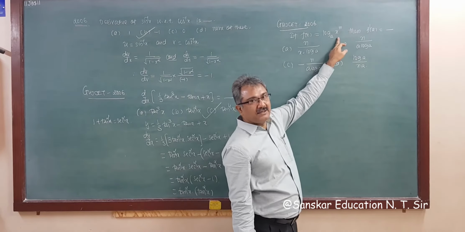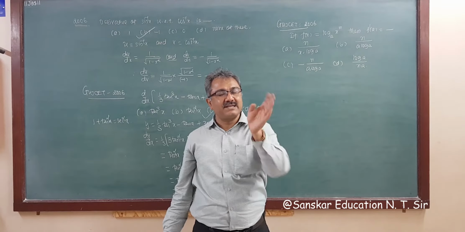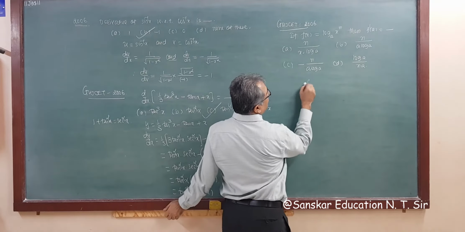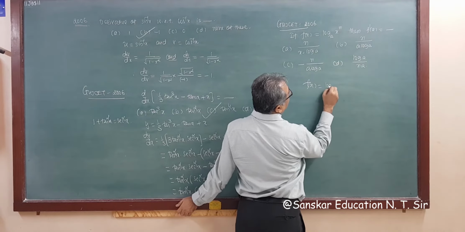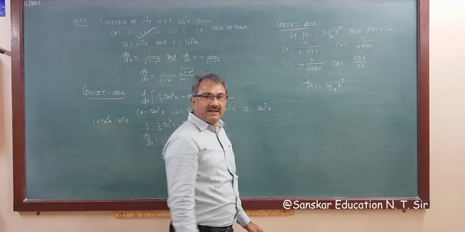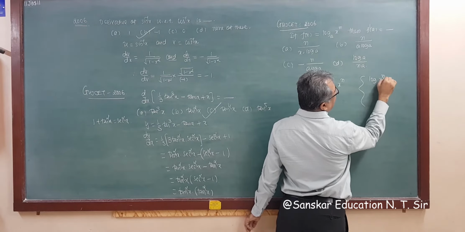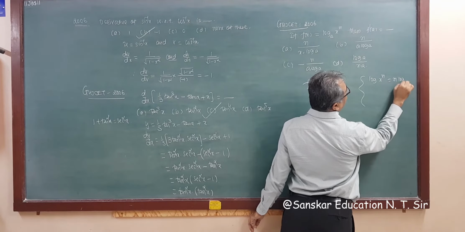f(x) is given like this. You know, before differentiating, you have to simplify as much as you can, right? So f(x) is log x raised to n base a. Now we have some rules for logarithm. So log x raised to n is n into log x, that you know.